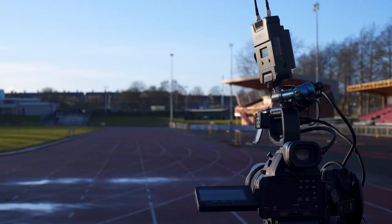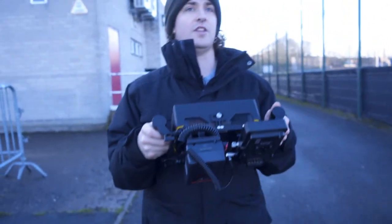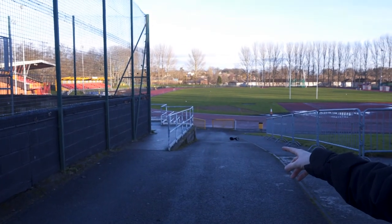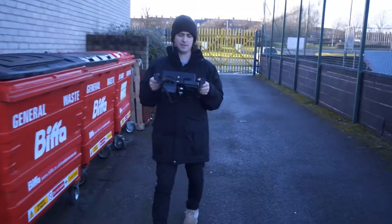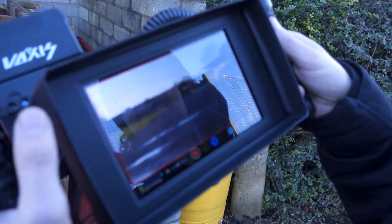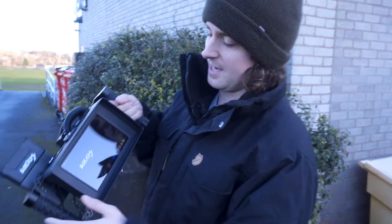I can't think of any situation personally where I'd need this distance and still have a clear image. Maybe if you really didn't want the client with you — because they're always a pain on set — you could shift them into a building while you're filming 150 meters away. So we're going even further now and starting to get a bit of a blocky image. We've got to be near 200 meters. There's a bit of metal and concrete in the way, but I could still make out the image. It's getting really blocky now — we just lost picture. Oh, it's back. I'm trying to keep line of sight. It's a bit blocky now, and that's dropped out. We're probably about 200 meters away and there's quite a bit of interference.